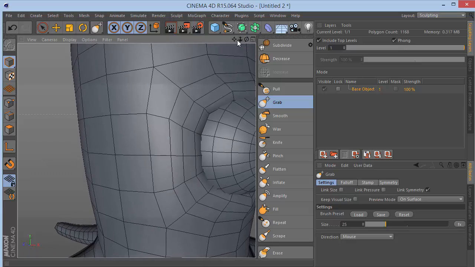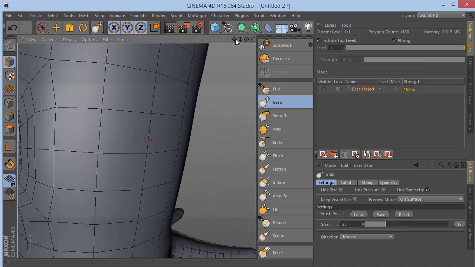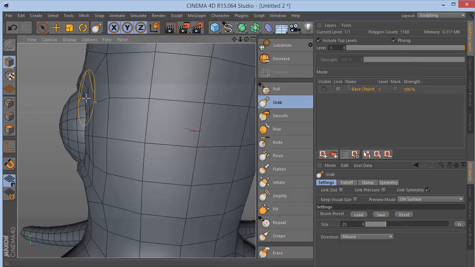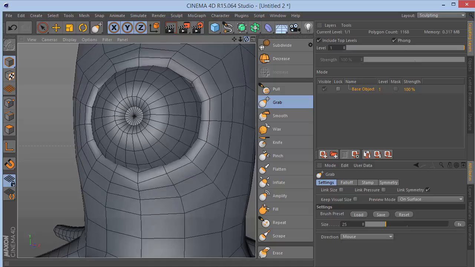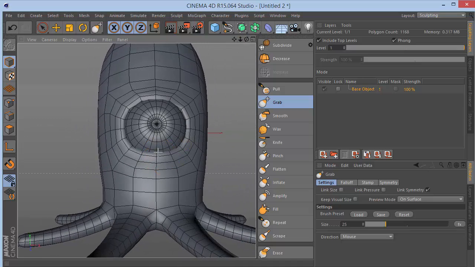Okay, we can actually move and pull these out. Yeah, that's looking better and nice. We can take these points, push it back up. We can take these points, push that down. Yeah, see, that's looking better.